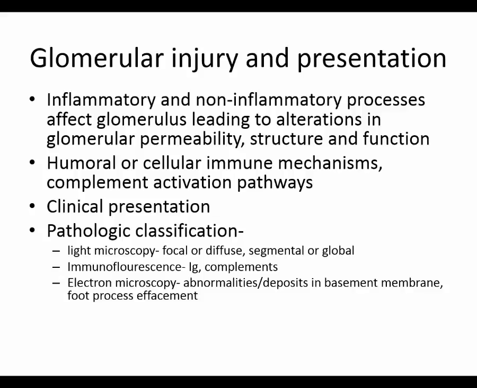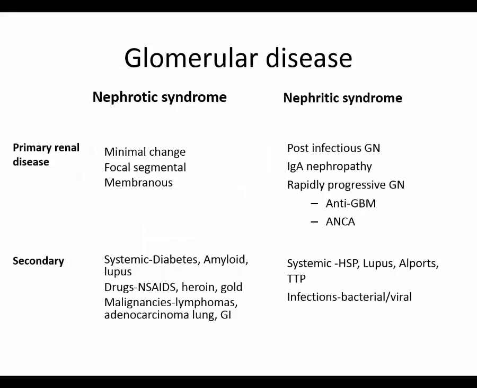With immunofluorescence, we look for all these different deposits. Nice pictures sometimes come out, depending on which deposits we are looking at. And then the electron microscopy, where you can see these deposits at a much higher magnification and in depth, and it also shows the foot process effacement much better, which we cannot identify on light microscopy. So, like I said, we can divide the glomerular disease, and it's really more how you look at it, but we usually use a combination of the things we talked about.